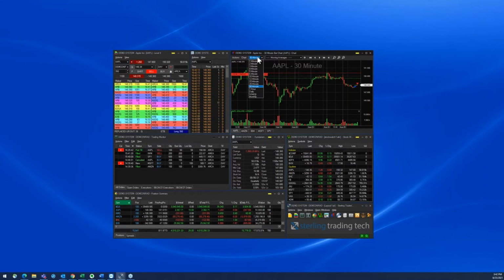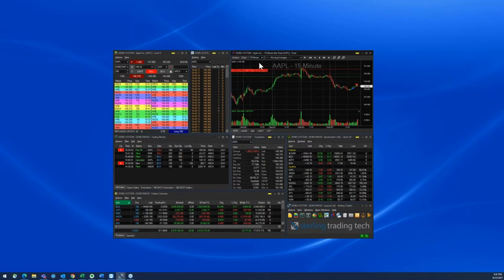So we have the ability to adjust the time frame. I just had a 30-minute loaded, but I can just click and change the time frame, let's say to a 15-minute. We do have lots of different studies and indicators in the platform. So I won't go through them all. I'm by no means an expert, but again, just to kind of scroll down and give you a sense, there's quite a good number of different indicators and studies that can be added to a chart.